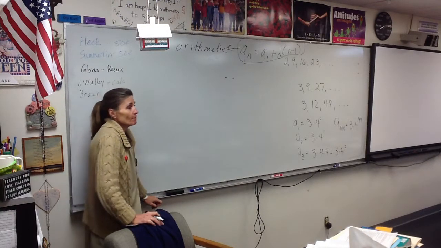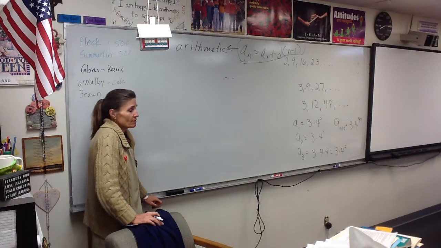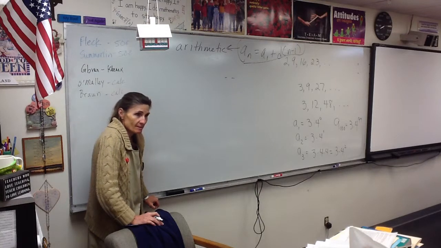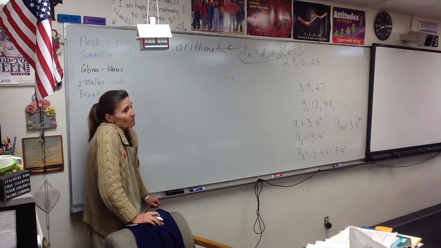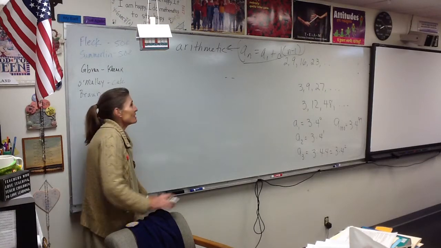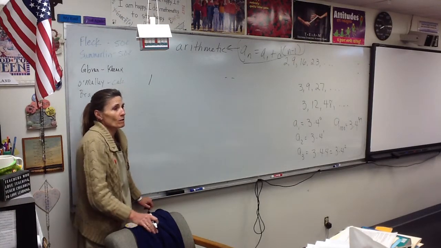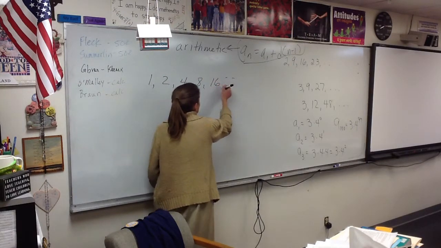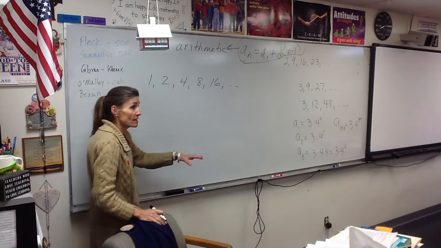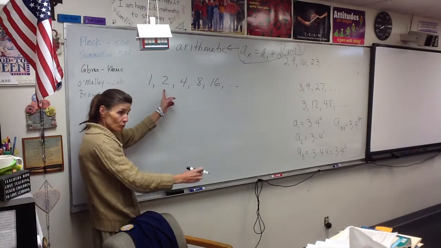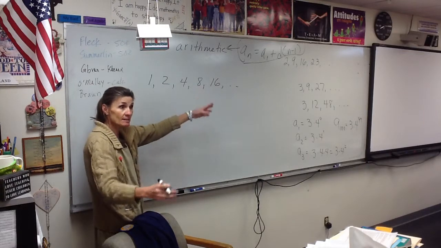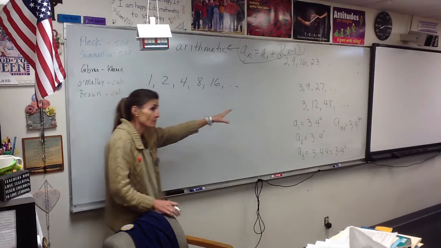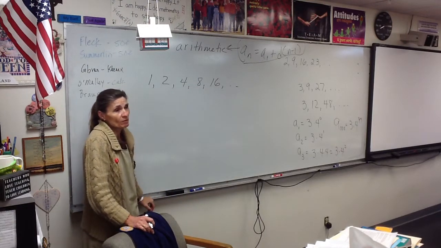She came in one day and she said, Mrs. Ford, my dad and I were watching TV, and they said something that just doesn't make sense to us. Can you explain it? And I said, okay, what is it? Let's talk about it. She said, they said that if you put one checker on the first square of a checkerboard, you put 2 on the next one, 4 on the next one, 8 on the next one, 16 on the next one, and so on. So 1 checker on the first square, 2 on the next square, then 4, then 8, then 16. By the time you get to the last square on the checkerboard, you'll have enough checkers to reach the nearest star.